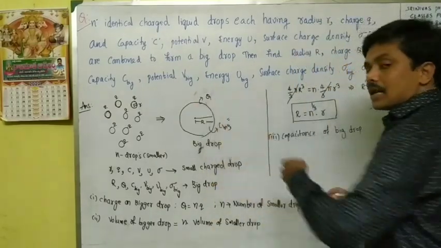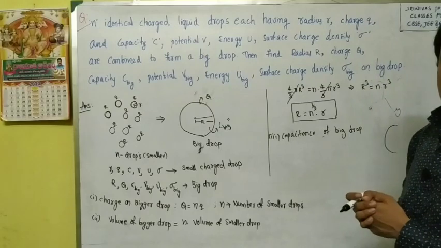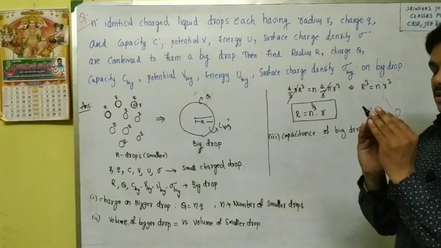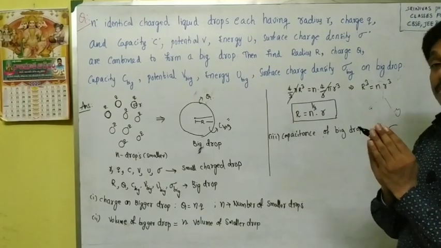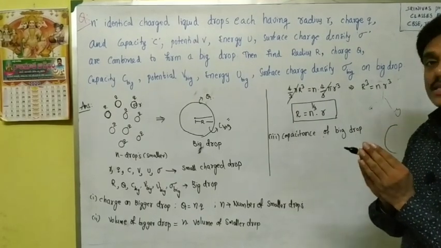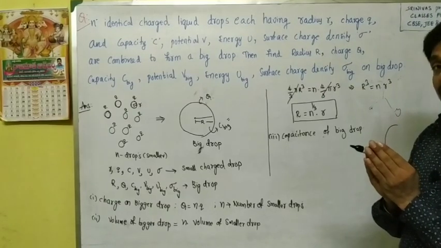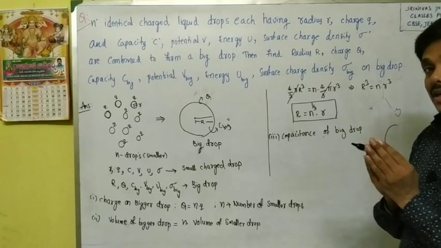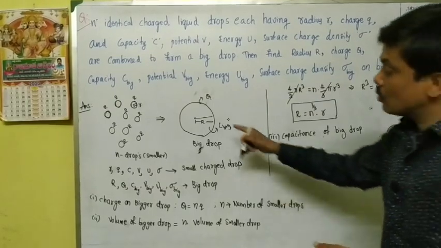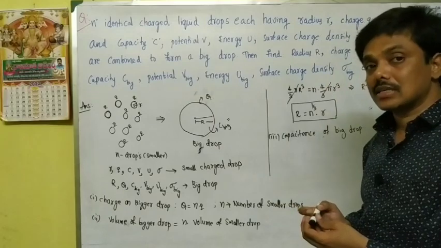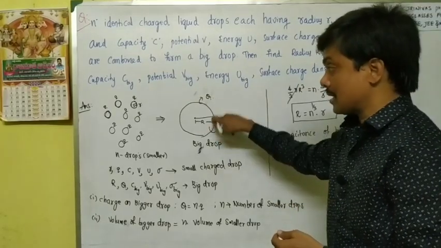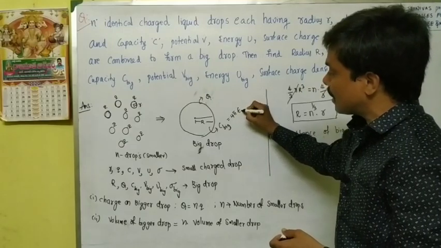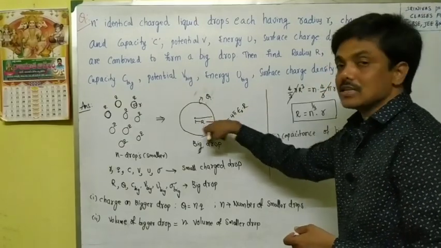One sphere can also act as a capacitor. No need of two plates; it is not compulsory to have two plates for a capacitor. Even on one metal plate we can store charge. Anything that can store charge is said to be a capacitor. Now this sphere also we can call a capacitor. Already we derived the formula for the capacitance of a sphere, and that is 4 pi epsilon naught into capital R, where R is the radius of the bigger drop.